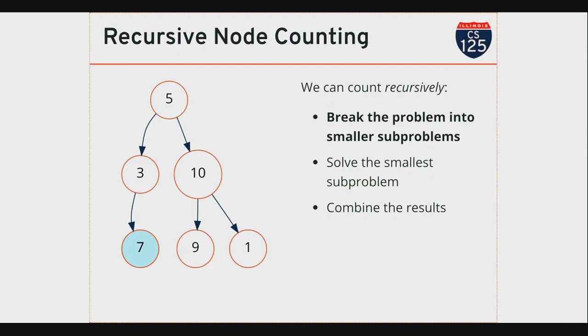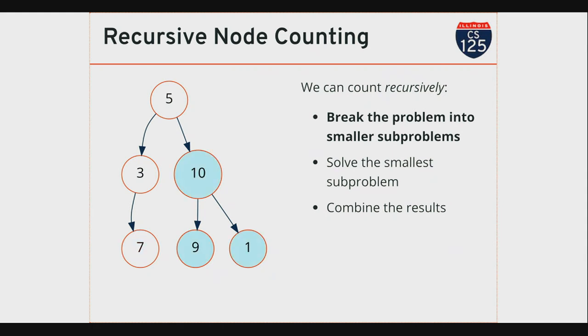So now I start the algorithm over again, and now I pretend that the only tree in the world is the tree that's rooted at node 7, okay? Now what do I need to do? So I made the problem smaller, I made the problem smaller. Now I'm in a problem that is so small that I have to solve it. This node has no children. How many nodes are in the tree rooted at node 7? 1. I know that. I know the answer, right? So I finally found a problem that's so small that I know how to answer it, okay?